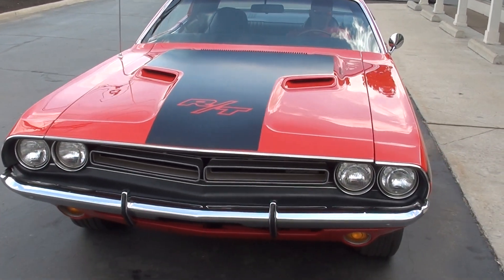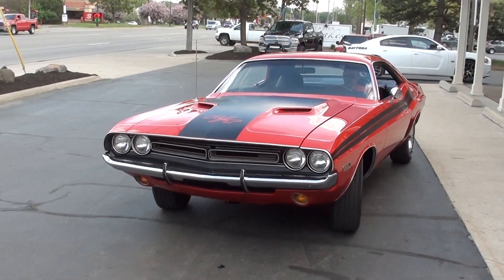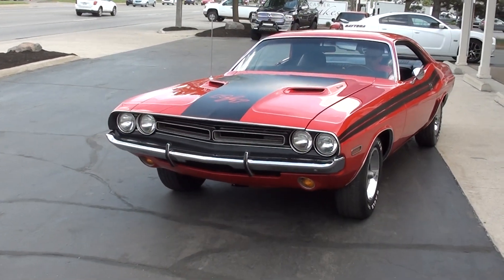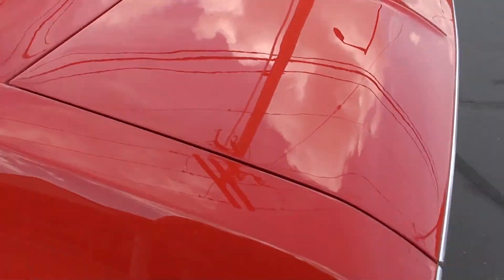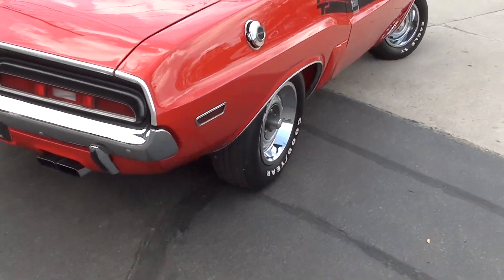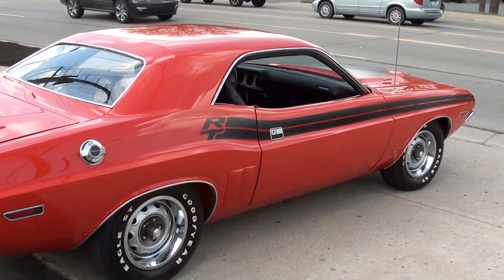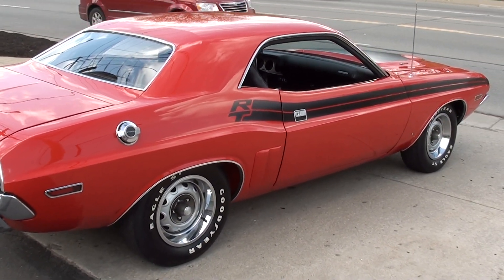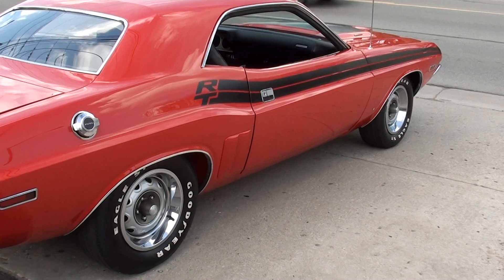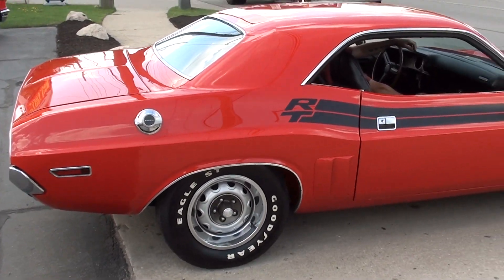Make sure you keep track of our inventory — you can do that at southernmotors.com. Facebook is another great way to keep in touch with us, or as always pick up the phone and give us a call at 248-620-3355. That is a good looking car. I love the '71 side stripes.